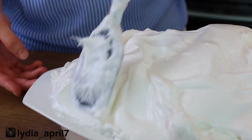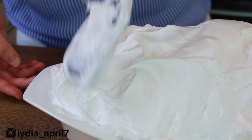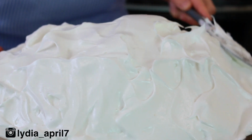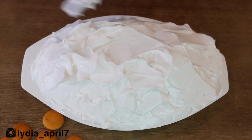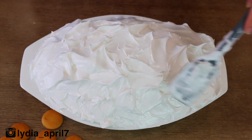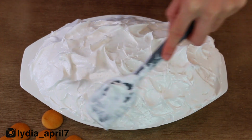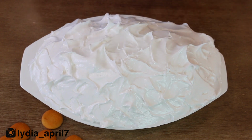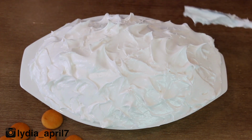And all I'm doing here is making sure the meringue is all the way to the edges. I'm flattening it out, making sure everything is nice and even. I'm also using my rubber spatula and pulling up a little bit on the meringue just so it has these beautiful peaks. I think it looks really beautiful when it bakes. It gets golden brown, but you don't have to do it like this. Just do whatever works for you. I kind of like mine to look a little bit jaggedy. So I went ahead and did all that.